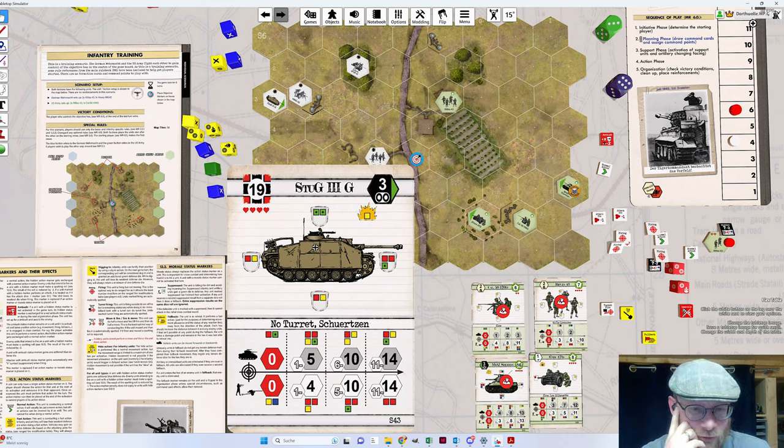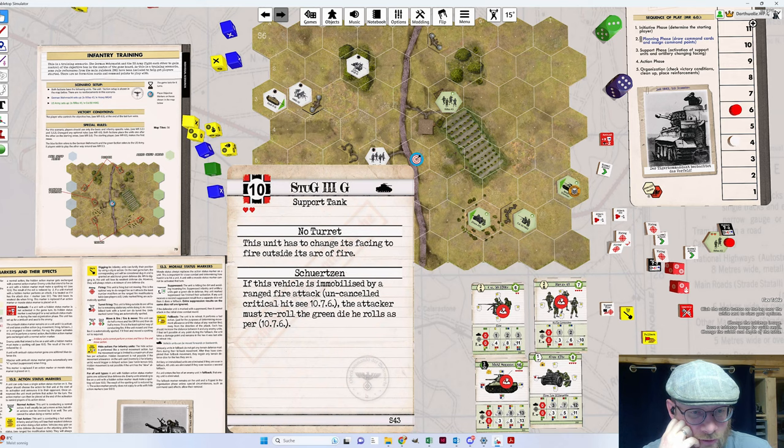value of the shots. With this blast value, you can of course also bring buildings into a collapse. If you have uncancelled critical hits, you can roll for the building and it could collapse or not. This unit has special features like no turret because it's a Sturmgeschütz. I think everybody familiar with these tools knows that it has no turret. This is a disadvantage you see here. You have to change facing if you want to fire outside your arc of fire.